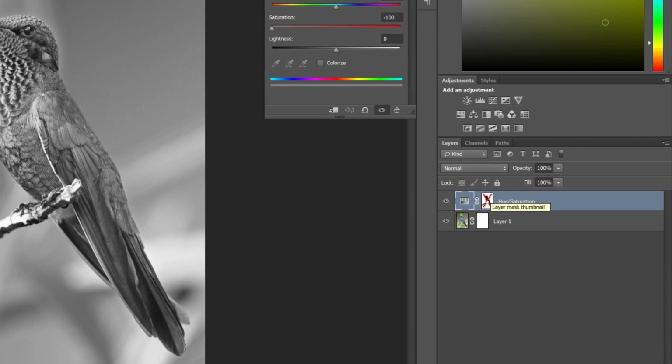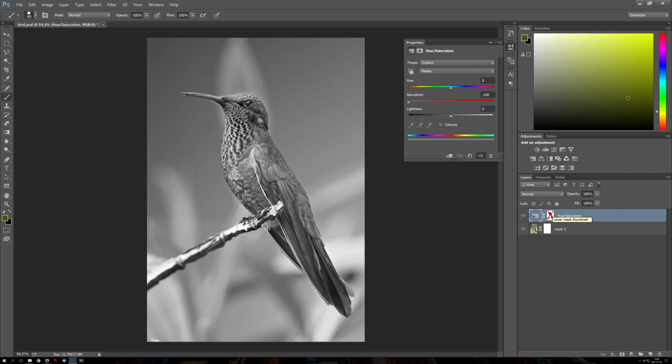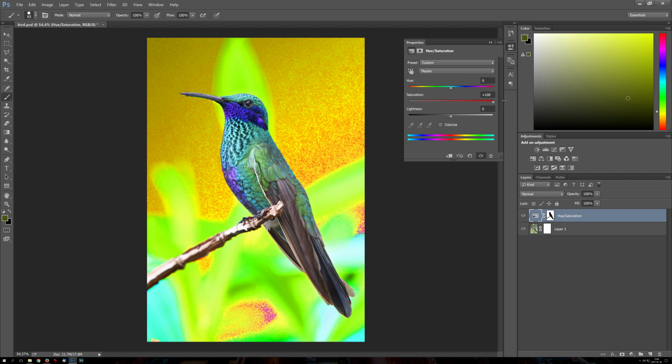I can also change and manipulate what we've just done. So if I again enable the layer mask, and I go into the adjustment layer, and I start playing around with the saturation, for example, I can make the background completely blown out with saturation, but the bird will stay just fine. Now this is of course just one example of what a mask can be used for. I think that mask is a very powerful tool of Photoshop and something that is very important that you learn early on to use, because it will not only make you more efficient, but it will also make your results better.